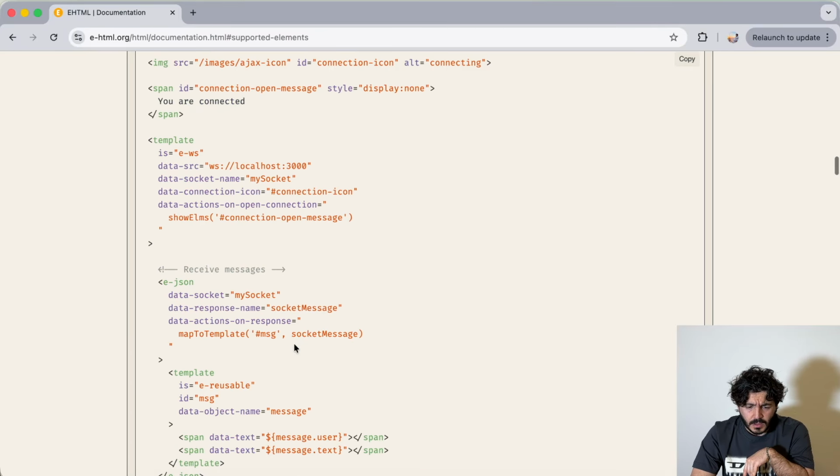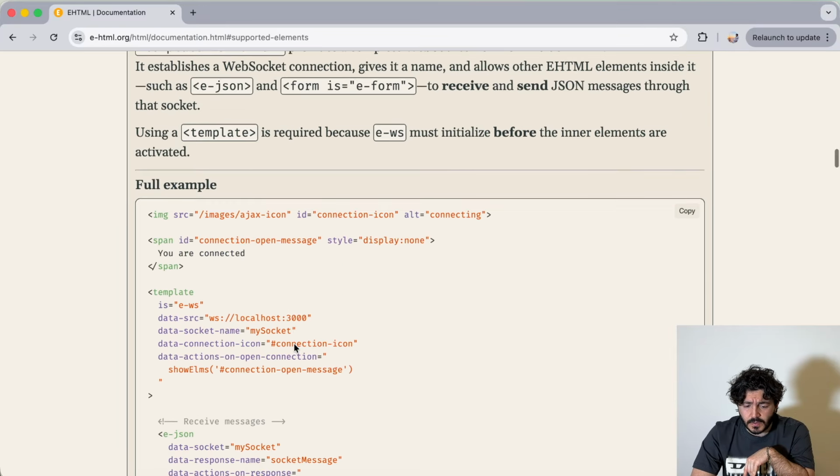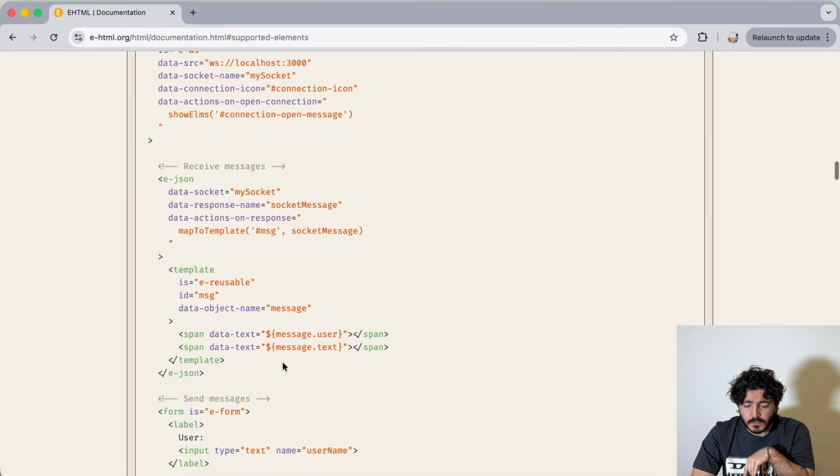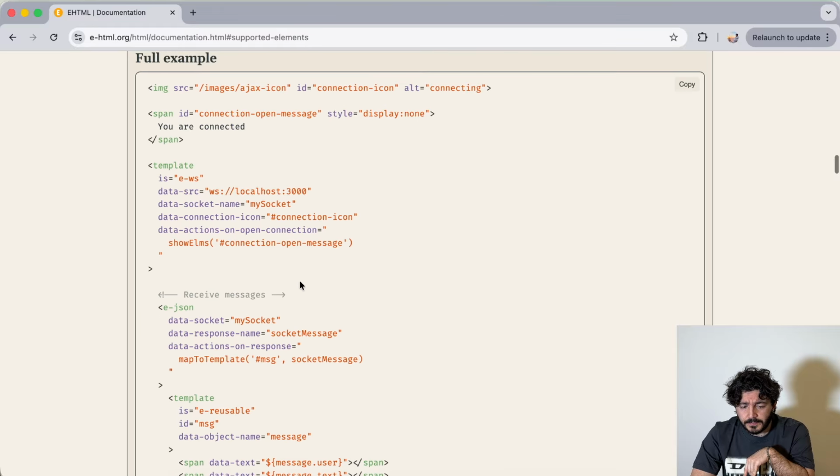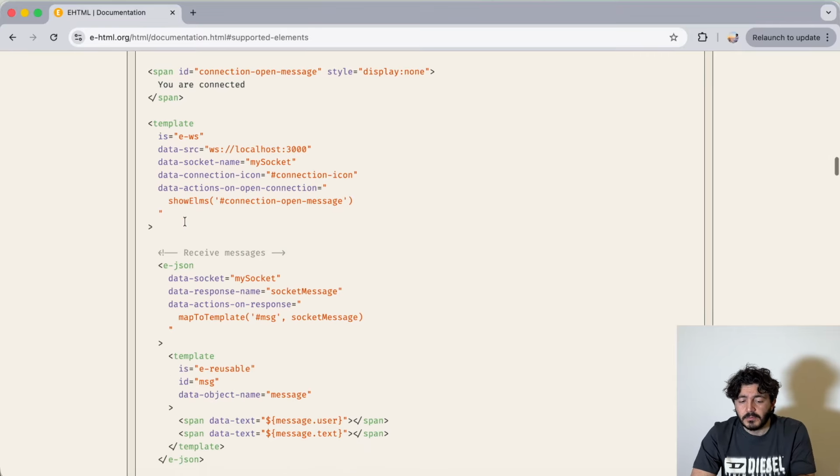So yeah, let's just jump into the code, and let's implement the server-sent events in the way that we did for WebSockets, because in many aspects server-sent events will work in a similar manner.